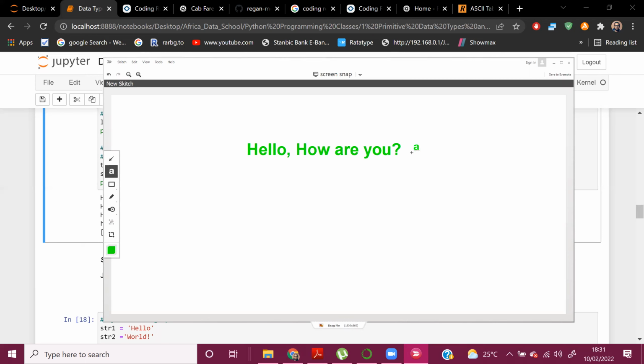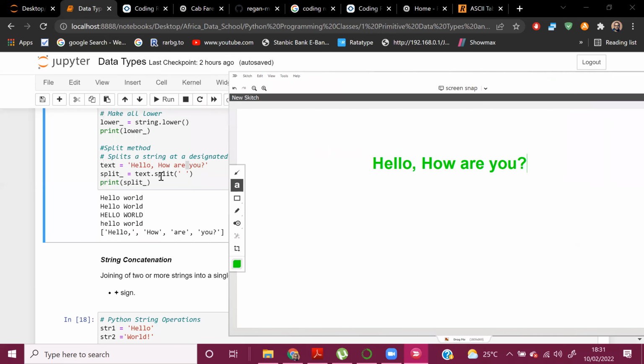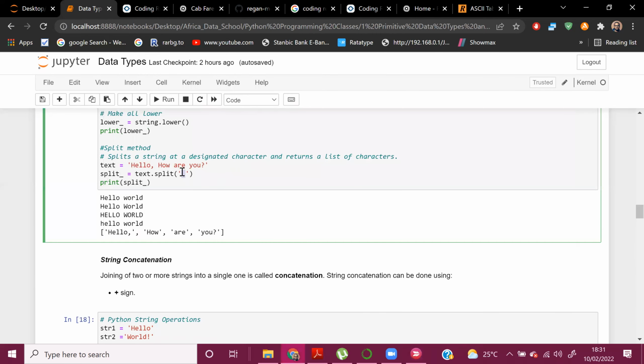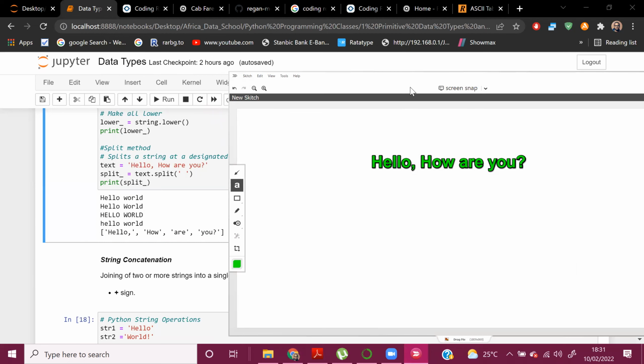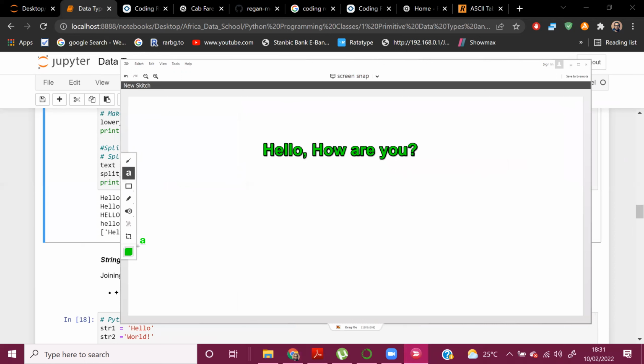Question mark. So if we use the split function, in this case we are splitting it at the gap or the space. Every position in that string where there's a gap, our string will be split at that point.